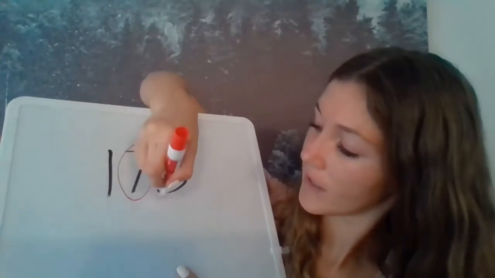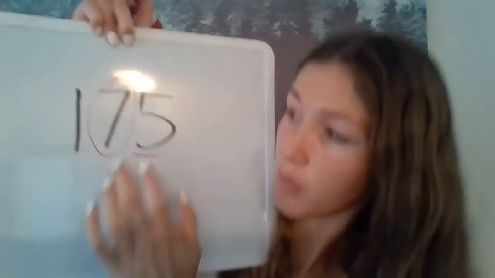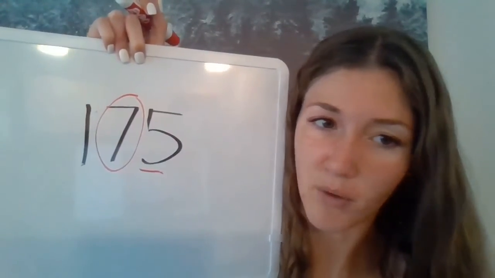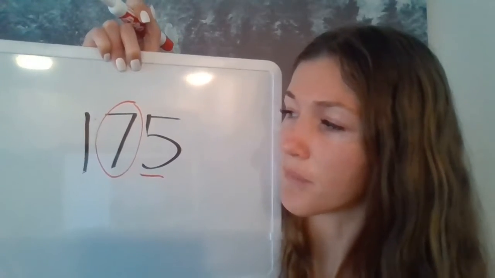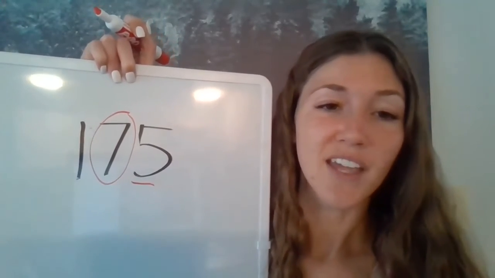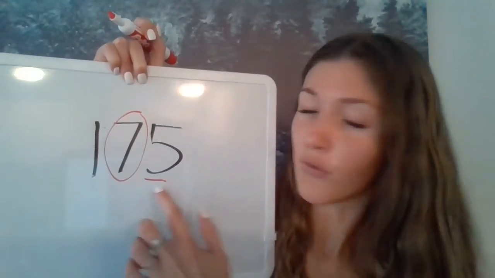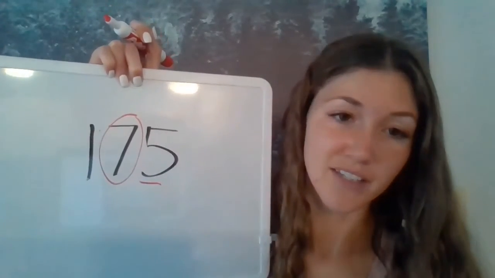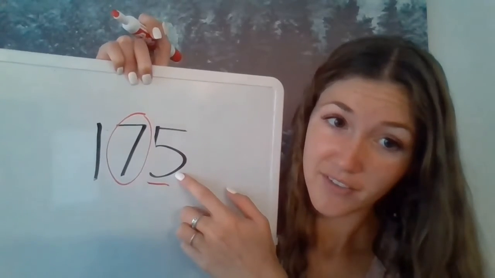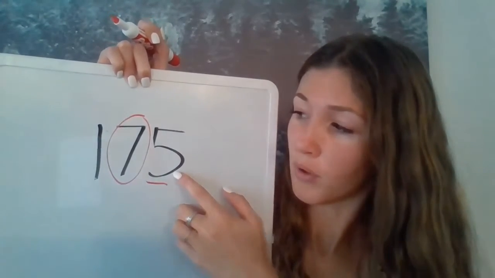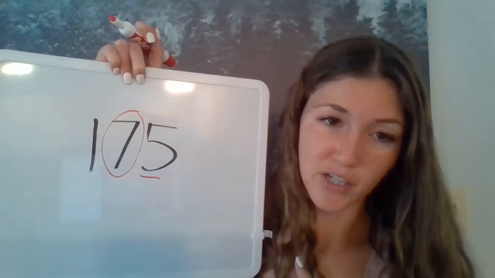This number 5 here will determine if we will raise the number or if it will stay the same. So remember the saying, 5 or more, raise the score. If it is 4 or less, we will let it rest. This is 5, so it will raise. Our new number is going to be 180.